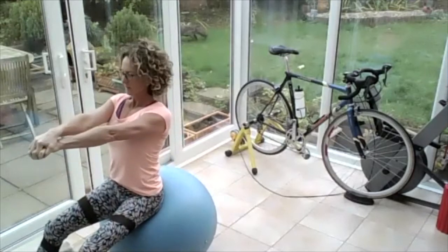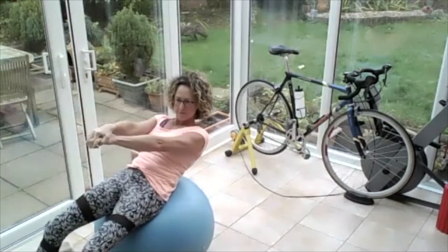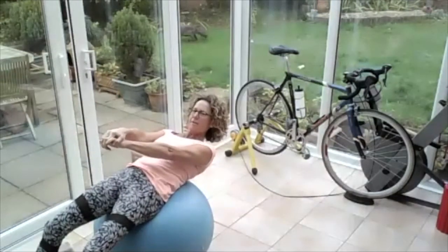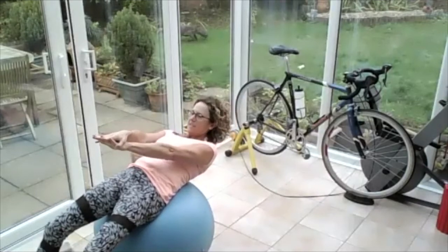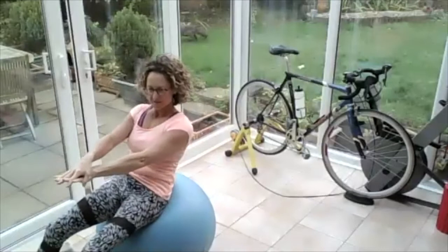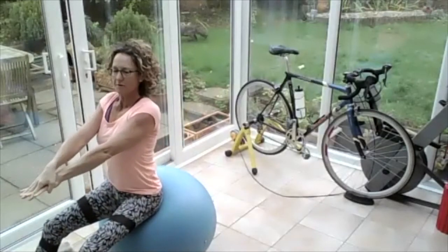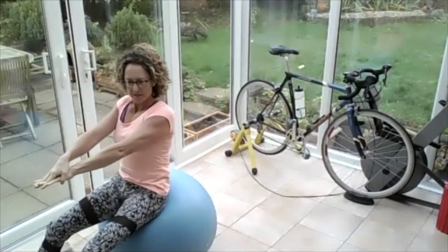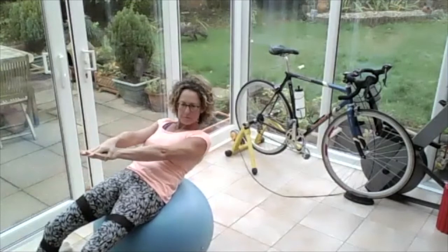Linking my fingers, I'm just going to tuck my pelvis under me and roll back down to flat. We're just going to lie flat on the ball. So I'm horizontal to the floor, breathing in, on the out breath, chin into the chest and roll myself up. Good, up to tall. Roll those shoulders back. Tuck the pelvis under you and curl down to flat on the ball.